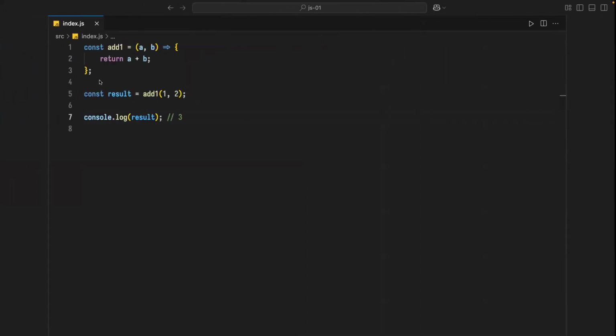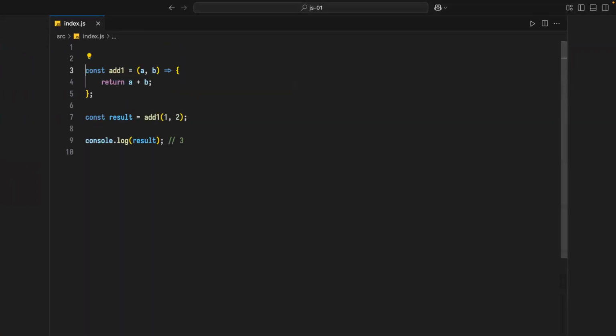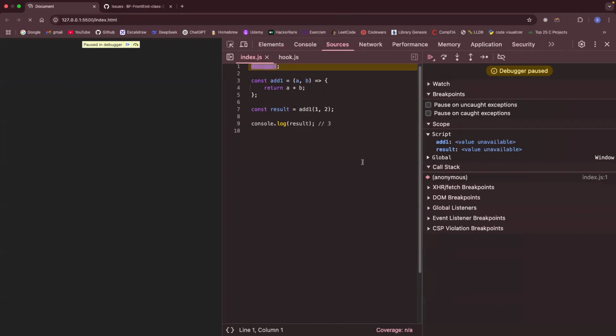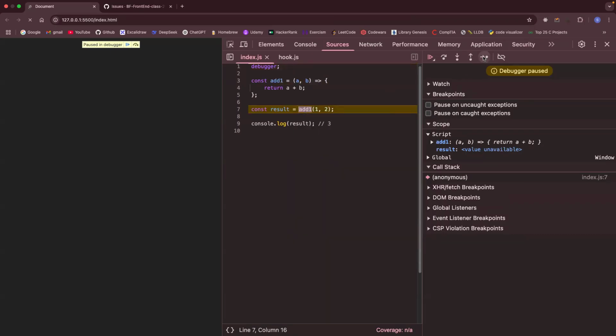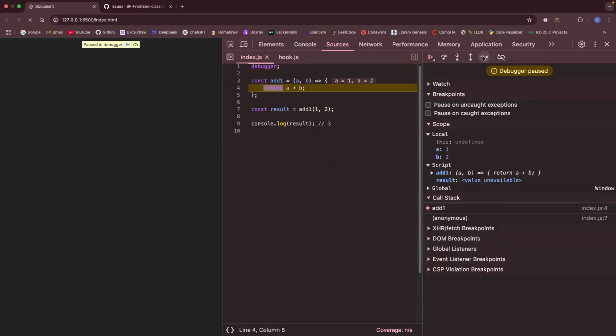I can use a debugger to make it a little bit easier. Notice what will happen. Now I'm calling my function, and it will try to add 1 and 2, and 1 and 2 is 3.